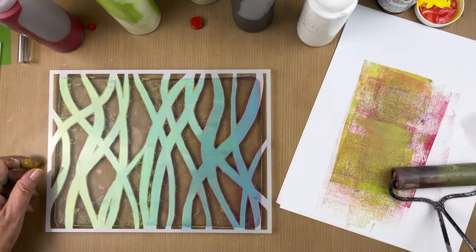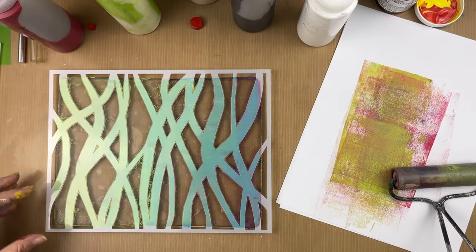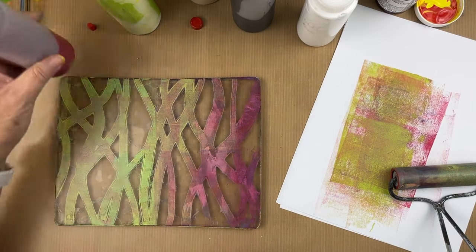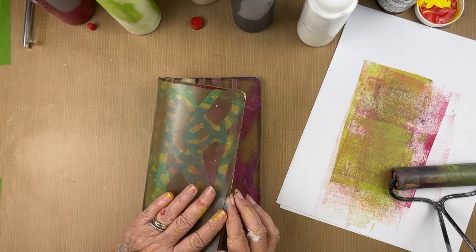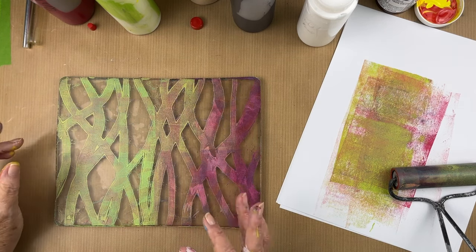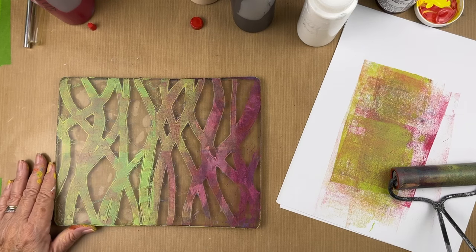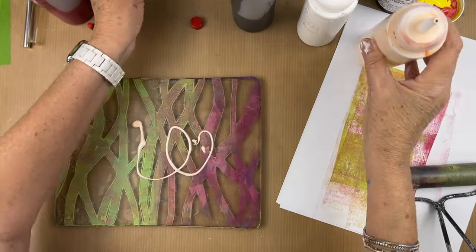This deli sheet — I absolutely love it. I don't know why I haven't layered the deli sheets more before; I've done it occasionally but not that often. So in this session I decided I was going to do a lot more of that. I'm waiting for this new layer to dry, and I just keep looking at it from underneath because it's amazing how beautiful it is. I'm trying to think what color I'm going to use to pick this up. You can't really judge it from what you're seeing on top.